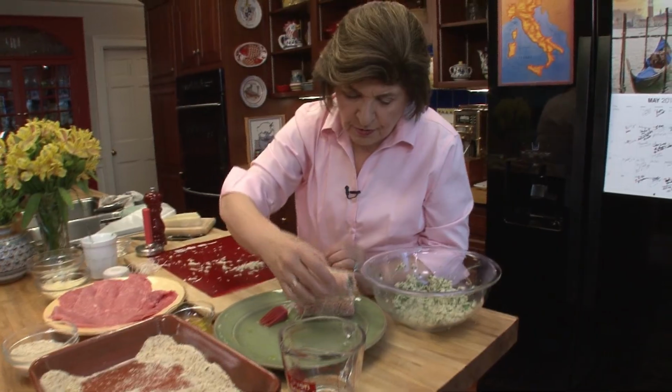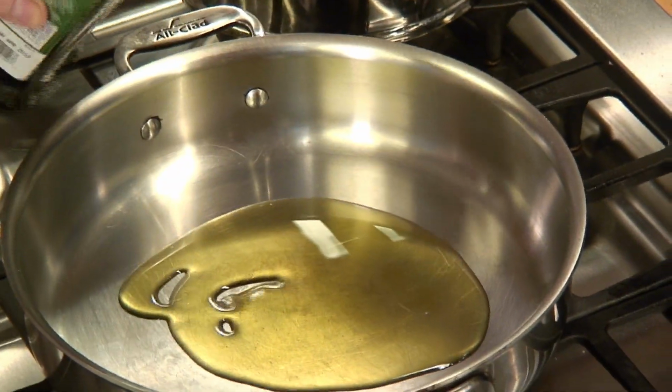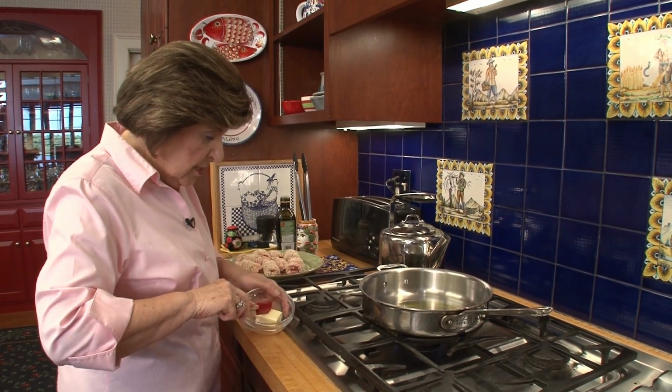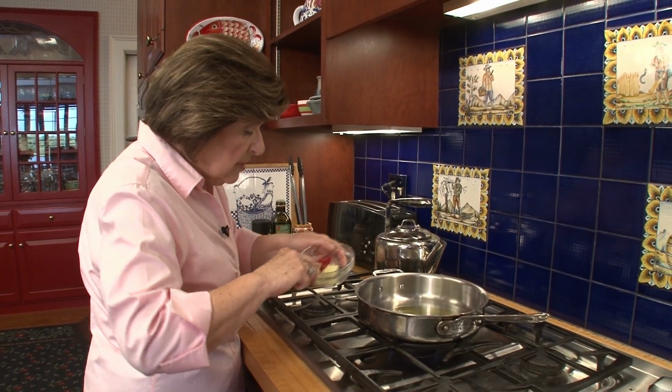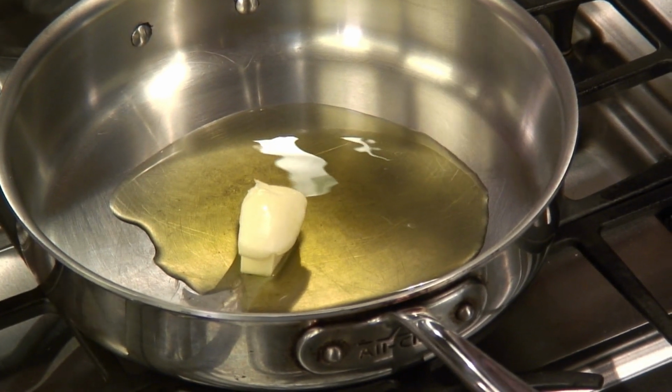And that's what we're going to do next. Some olive oil in a saute pan. Some people just use olive oil. Some people use a combination of olive oil and butter. So we could put some butter in too. We put some butter in. Why not? Make it a little richer, okay?